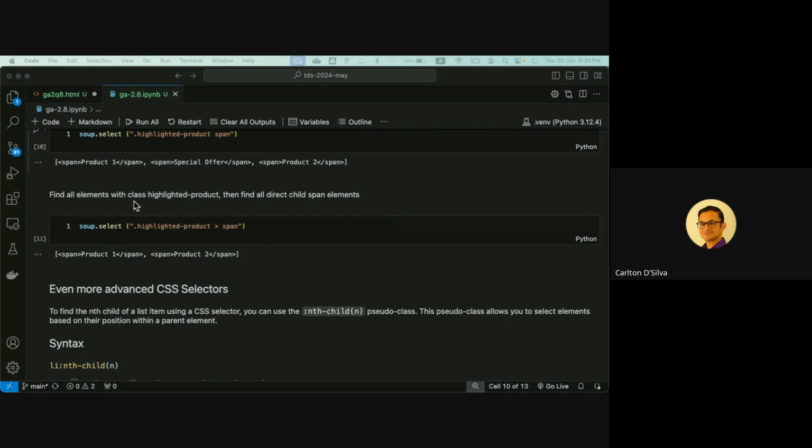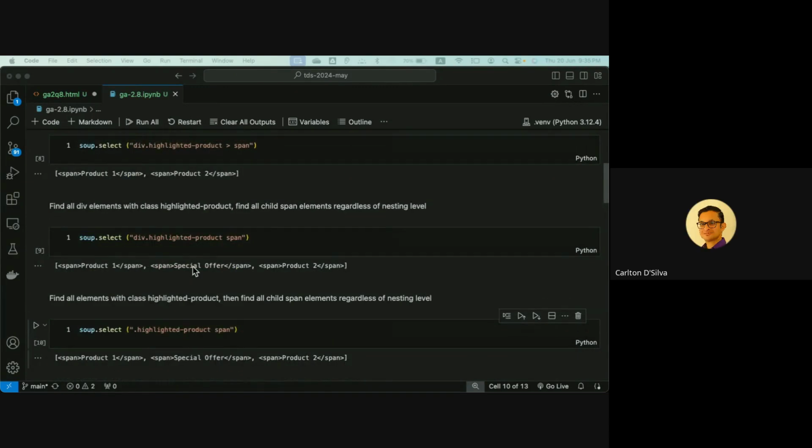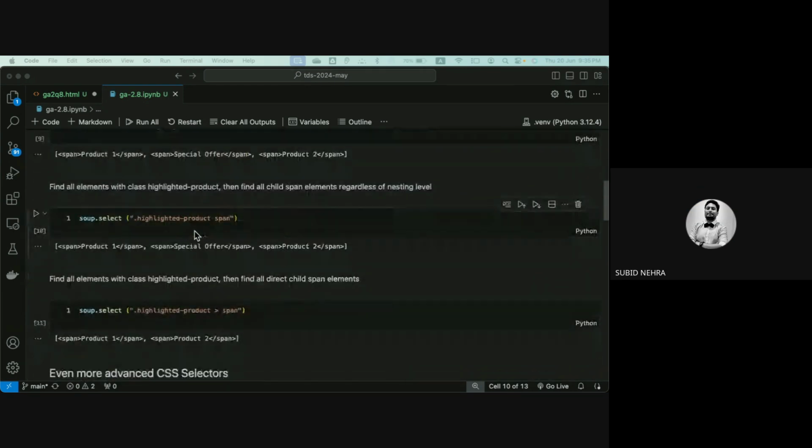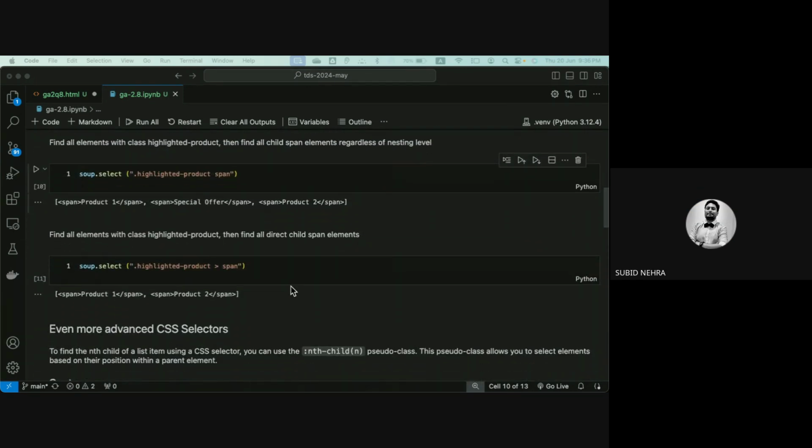So if you look at the last one, now at least someone can tell me. I think I've taught you enough to be able to answer what this piece of code does. This was the fourth option, why it's wrong. But notice the result of this fourth option. It's the same as the correct one at the top. I think because it's getting it from all the classes. Maybe some classes are above it and they are named the same, highlighted product. It's getting all the elements that have this class.